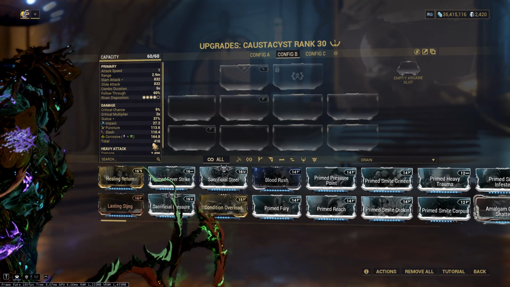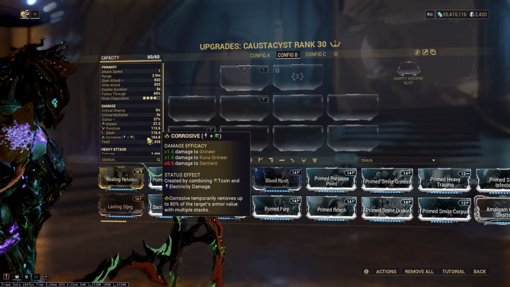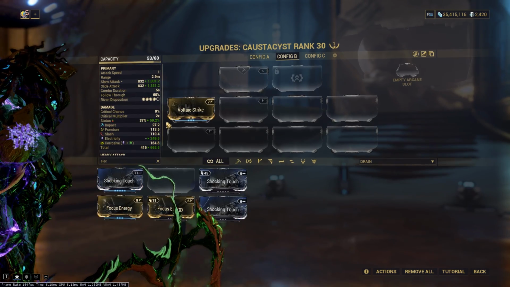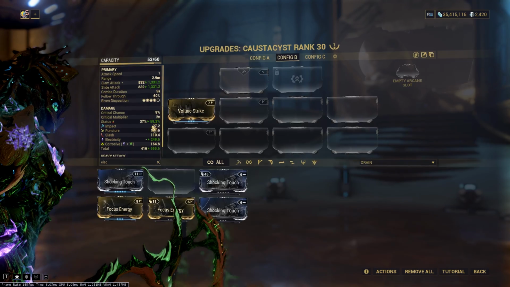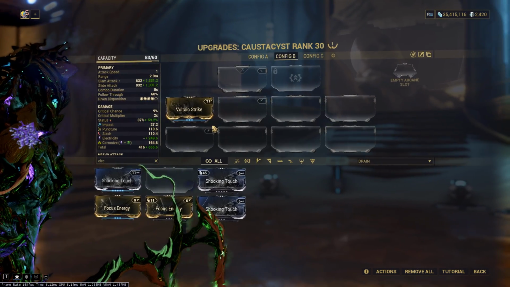The total damage is 416, which is very high, and the highest damage types are Corrosive at 164.8, Puncture at 113.6, and Slash at 110.4, with just a little bit of Impact left. And we also don't have to worry about electricity mixing into corrosive, because that will not happen. Electricity will stay outside the corrosive damage, so we can have corrosive, electricity, and even viral or any other damage types we want.